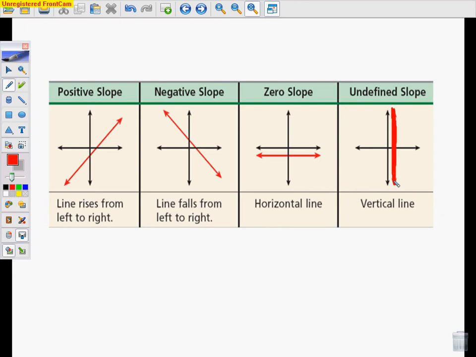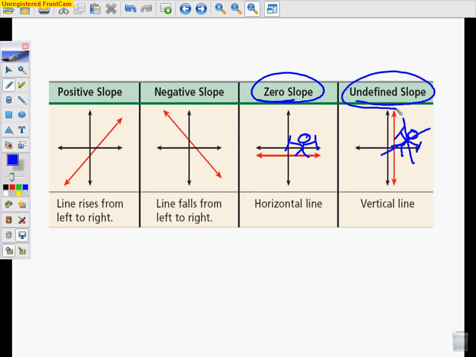There was a little way to remember the difference between a slope of 0 and the slope of undefined that I learned a while ago. Someone told me, well, picture these as ski slopes. If you were skiing on a hill that looked completely horizontal, you wouldn't go anywhere, nowhere at all. So that's a slope of 0. But if you were skiing on a slope that looked like this, that's not really a hill, it's like a cliff. So you would fall off and you probably wouldn't exist anymore.